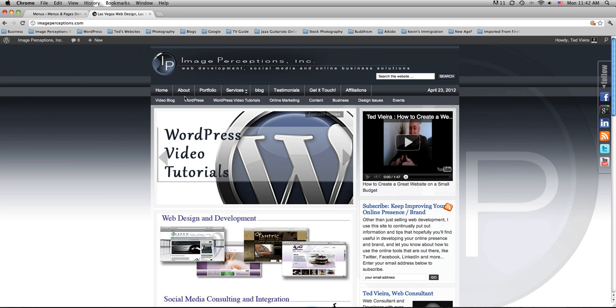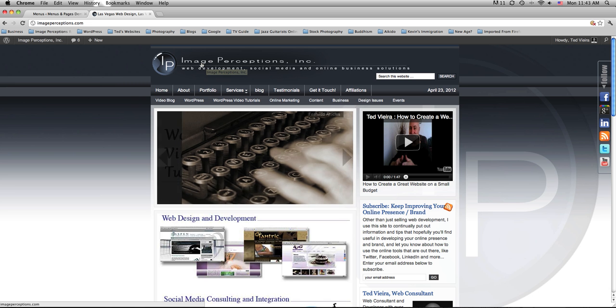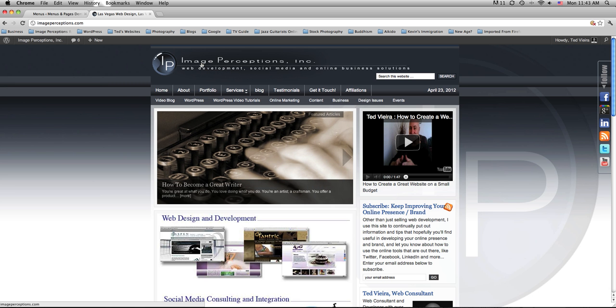But the bad thing about how I set it up is, if you look, it took people off the site that they were on and brought them to this site. Maybe that's not what you want to do. If you're linking someplace off your website, most likely you'll want to have the option of keeping your website open in the background, even if you do want to share the new website with them.